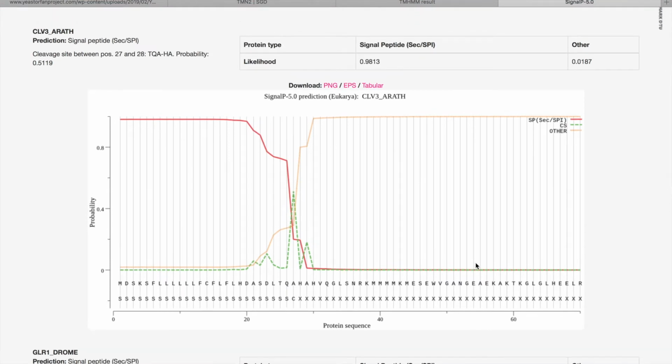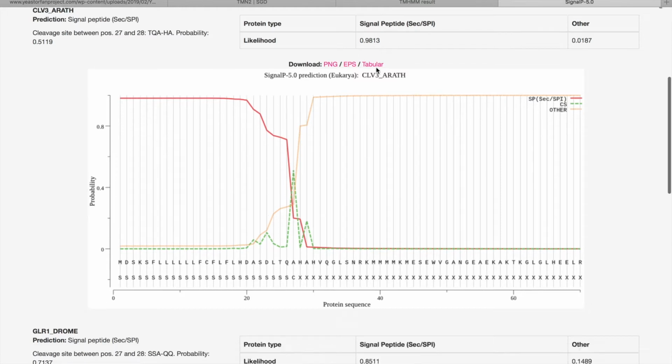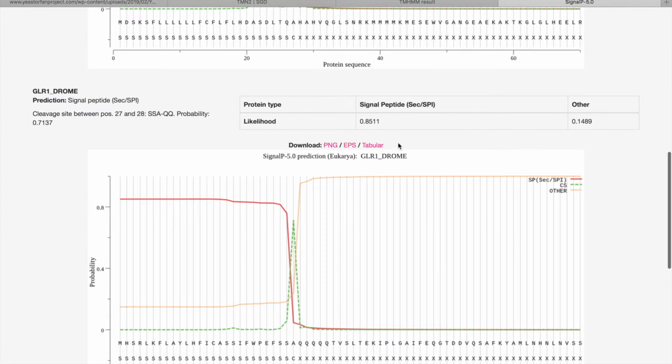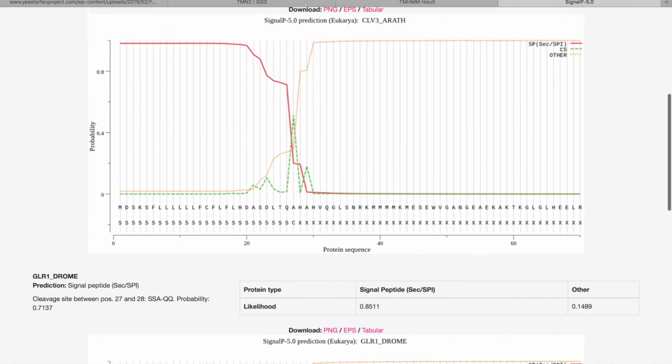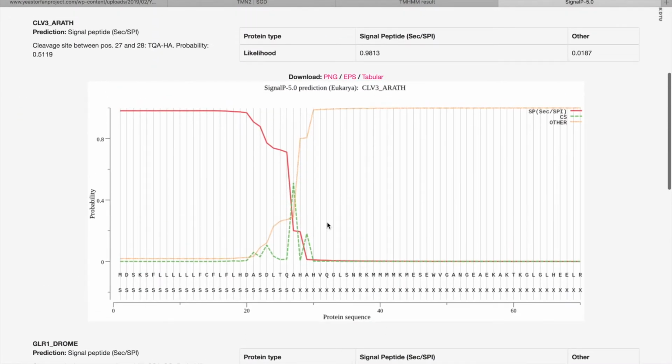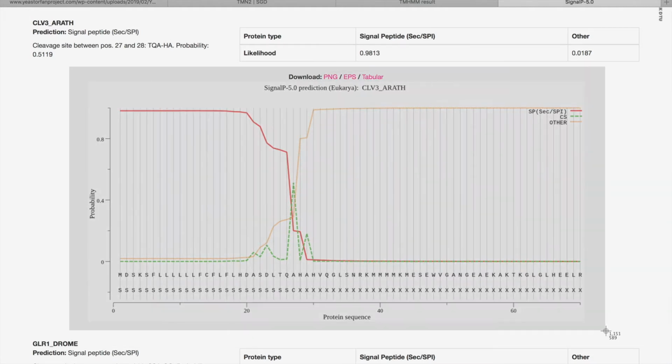We're going to be looking for a SignalP score that is greater than 0.75 because that's significant. So this one right here would be significant based on that number. This one would be significant as well. And then this one would not be significant. You can also see there's no lines on the chart. So I'm going to work with this one, and take a screenshot of it to paste into the Module 5 worksheet.